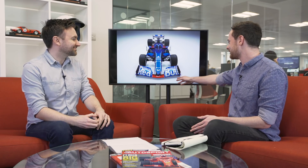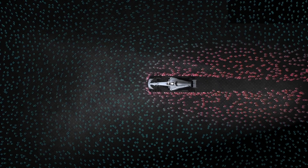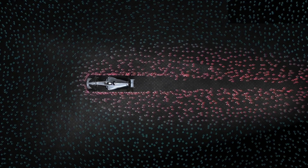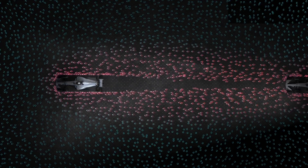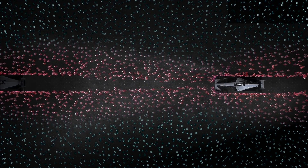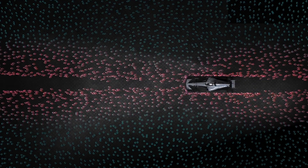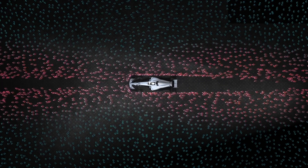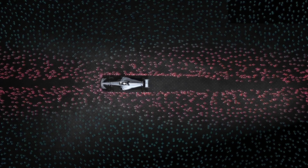Yeah definitely, and then there are the minimised strakes as well — you could have loads before and now it's mandated to just two. So they're going to have to use that to maximum effect to create a vortex and drive it outboard, creating the same effect we would get with the old wings. The idea now is to stop the amount of outwash being created to try and improve overtaking, but obviously teams want that back because it helps produce downforce further down the car — so they need to use all of the tools available.